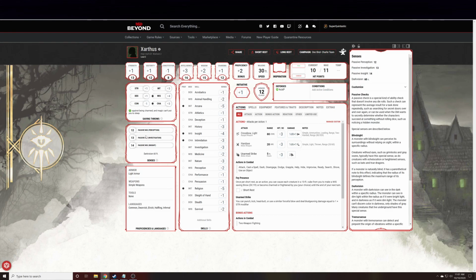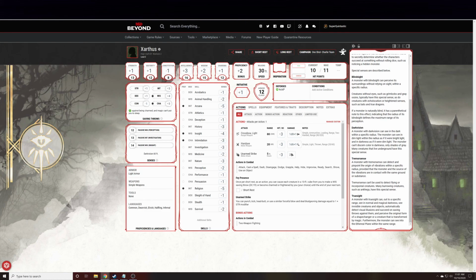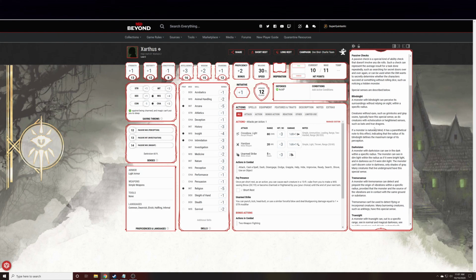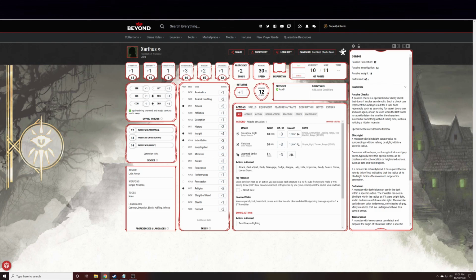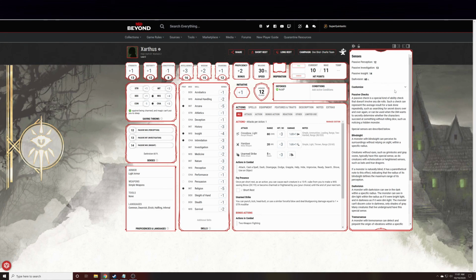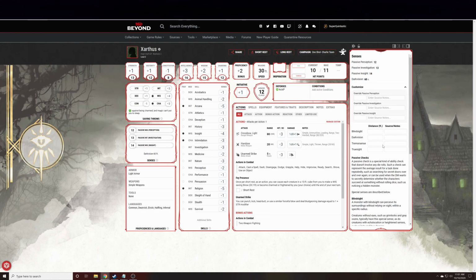And these are also your passives. Passive abilities, you can read through what you're allowed to do. Like I have darkvision, which means I can see up to 60 feet in the dark. Yeah, right there. And then blindsight. A monster with blindsight can perceive its surroundings without relying on sight within a specific radius. Oh, I don't think I have that. But I think this is just saying, for example, if you have these things, because you can manage those if you're granted these things later.